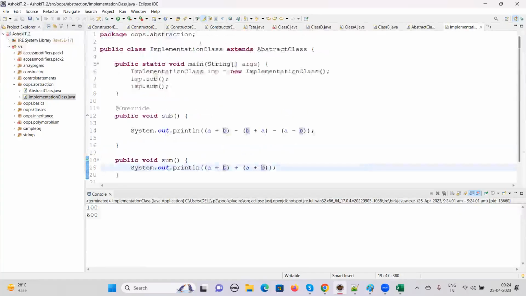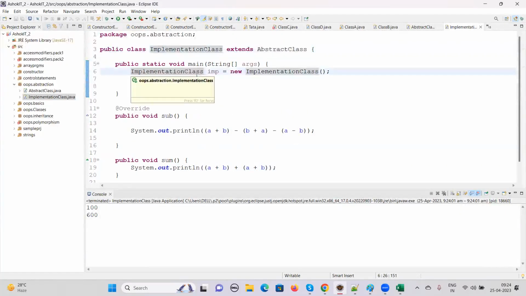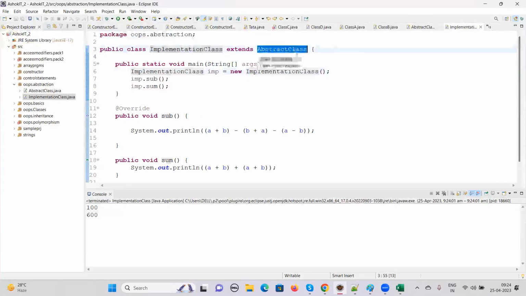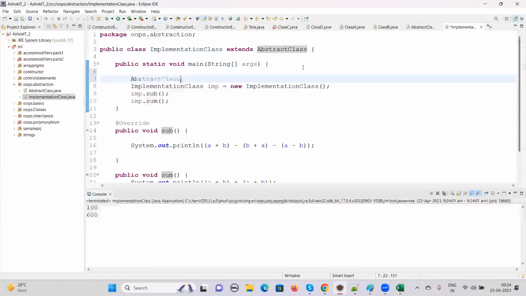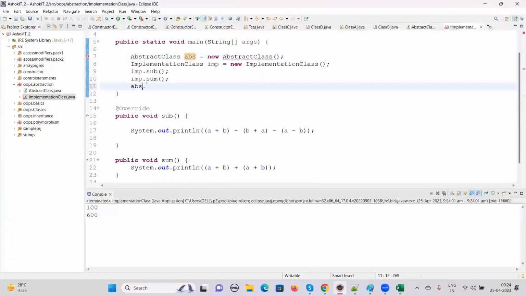Now, can I go and create an object for this? I don't want to have this behavior. You have created some behavior which I don't like, but I want to create the object for this class. So here I'm going to create the object for the abstract class, ABS equals new, because I want to call the methods which I have defined over there. These are concrete methods, and you would be implementing or overriding them. I don't want to do that, but I want to access my class abs.sum.